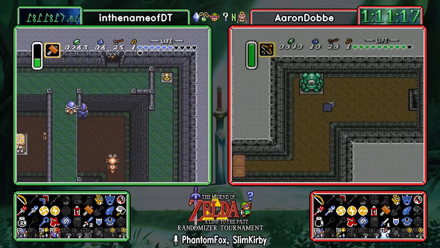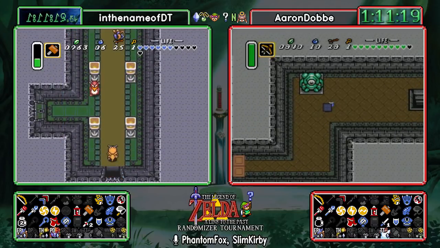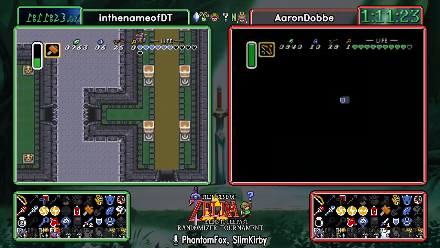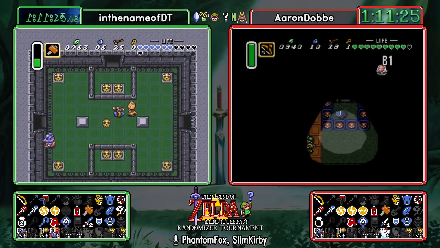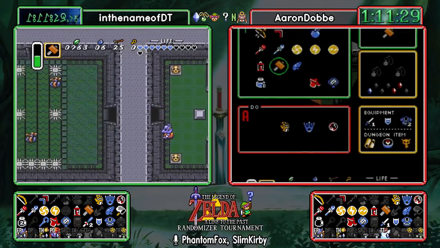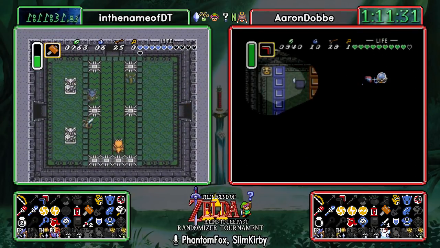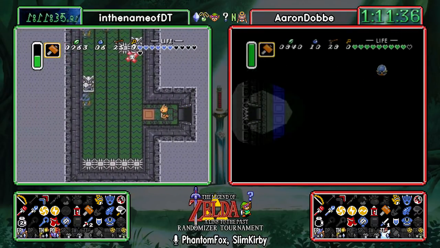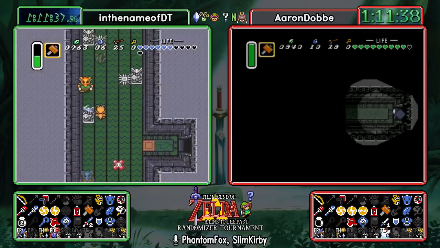Alright, well, we should have round 2 pretty much very quickly there. You don't have to go through the rest of Thieves Town to be able to take on Trinex, but we're going to do it anyway because there's unexplored goodies for DT in here. Yeah, and he doesn't exactly have enough magic to really combat Trinex right now, so going to be holding off on that for the moment.